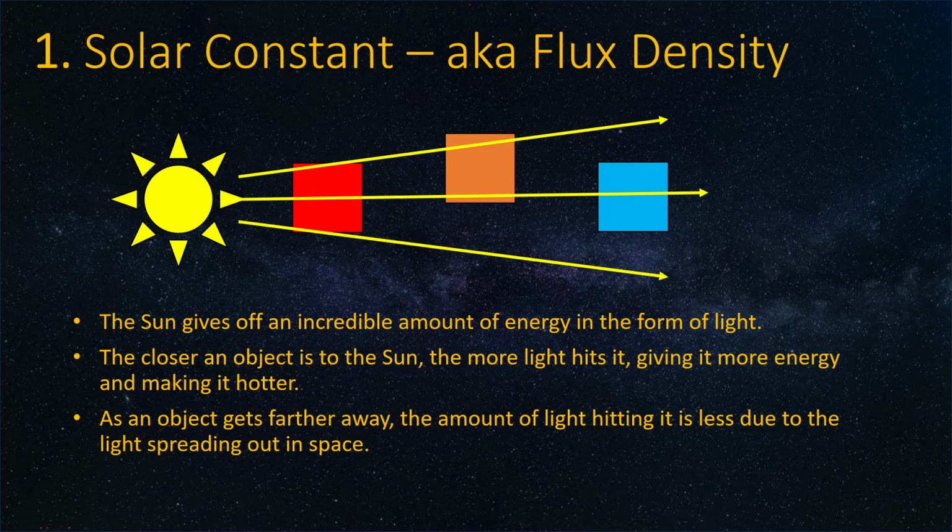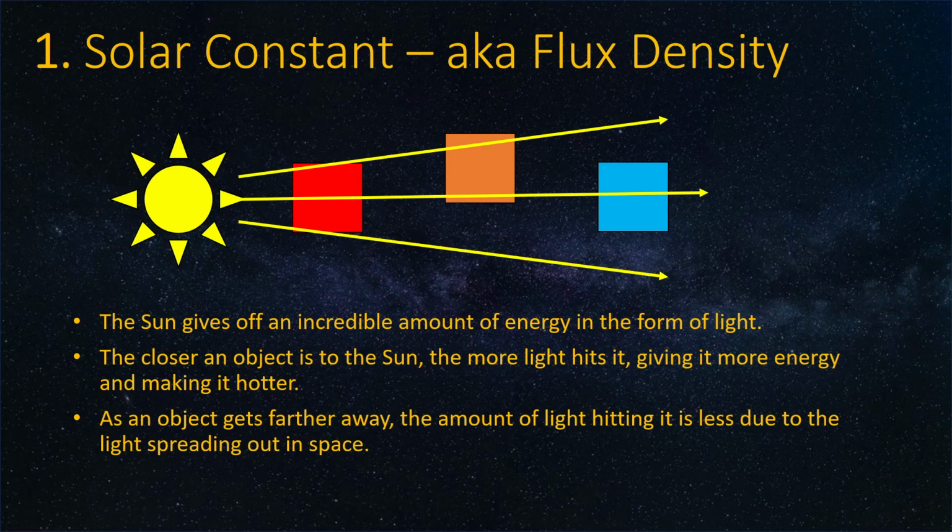So the technical term is going to be flux density, but I'm also probably going to forget that and go back to solar constant, which is what I remembered anyway, so I'm probably going to use those two terms kind of interchangeably. Flux density is the more correct. Okay. But what does all that mean? Fancy terms aside, let's talk about what it actually represents.